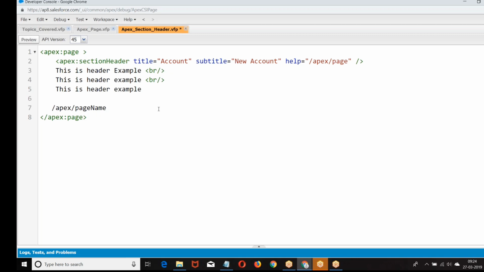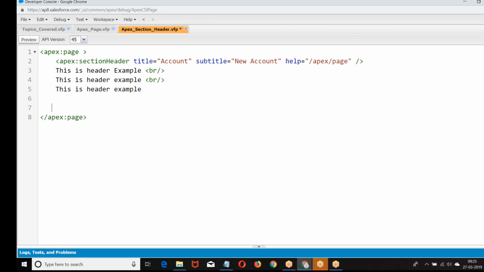Salesforce.com/apex/page name is the full path, but since I'm already logged in, no need to mention this. That's why I'm giving /apex/. I hope you're good.